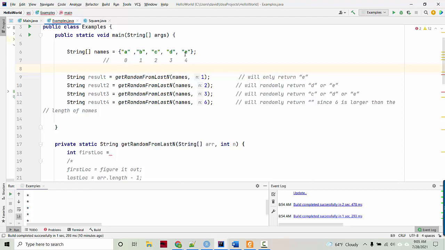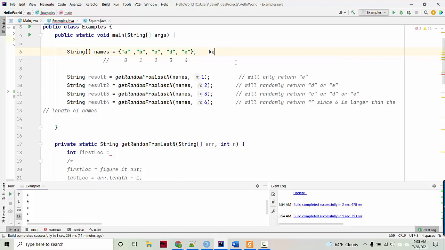So in my head, I'm thinking take the last number and subtract n. But I just want to make sure that that makes sense here. So the last location number here is 4. And if I'm trying to select from the last 2, 4 minus 2 would be 2. But that's clearly not the location of the last 2. So I know taking the last number and subtracting 2 isn't going to work. So that's why it's really important to go through with specific numbers, because it can help you catch off by 1 errors.